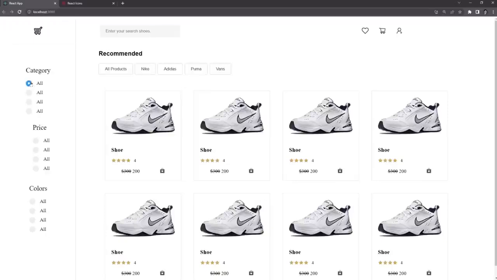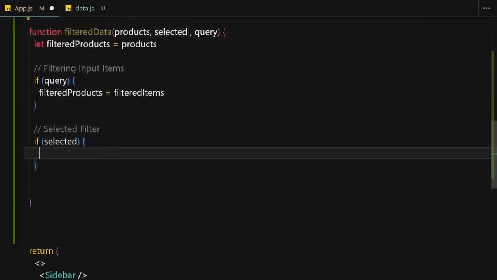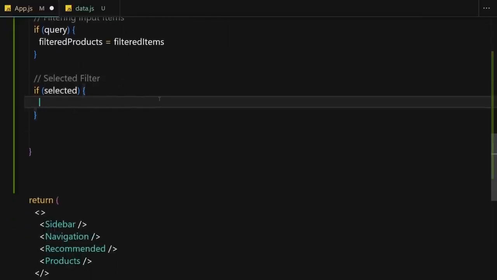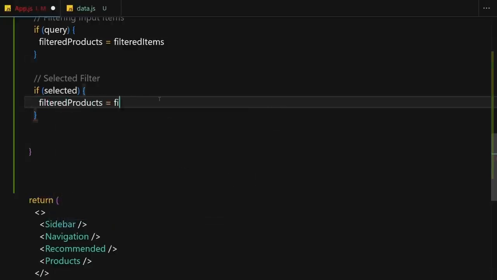Are we selecting something from a category, or a price, or a color, or which kind of selector do we have? So this is going to be the selected filter, which we are going to write. We already have our filtered products, which is right here, and it will now equal filtered products one more time, and then we are going to use our filter method right here, iterating over through this filter method.